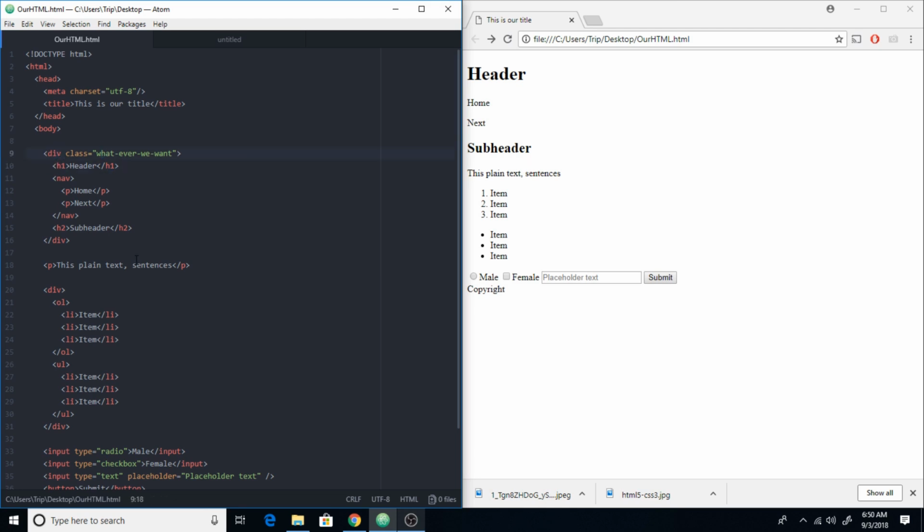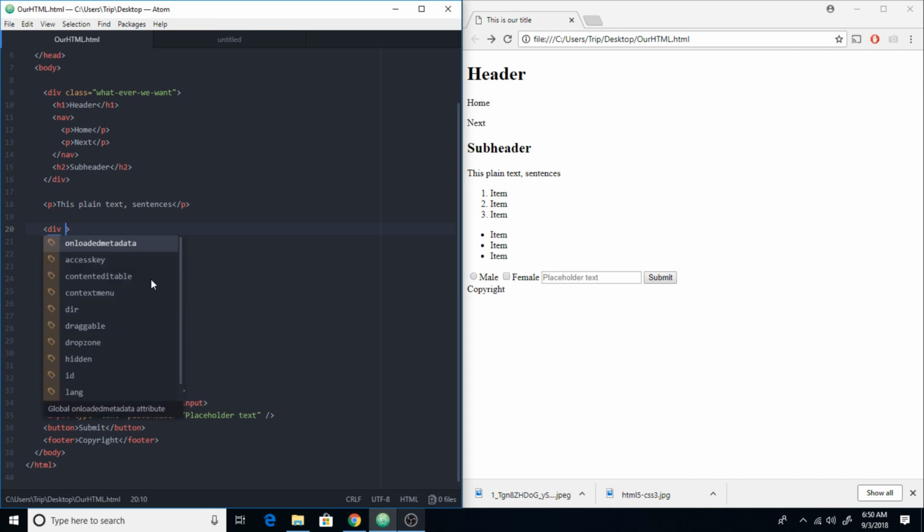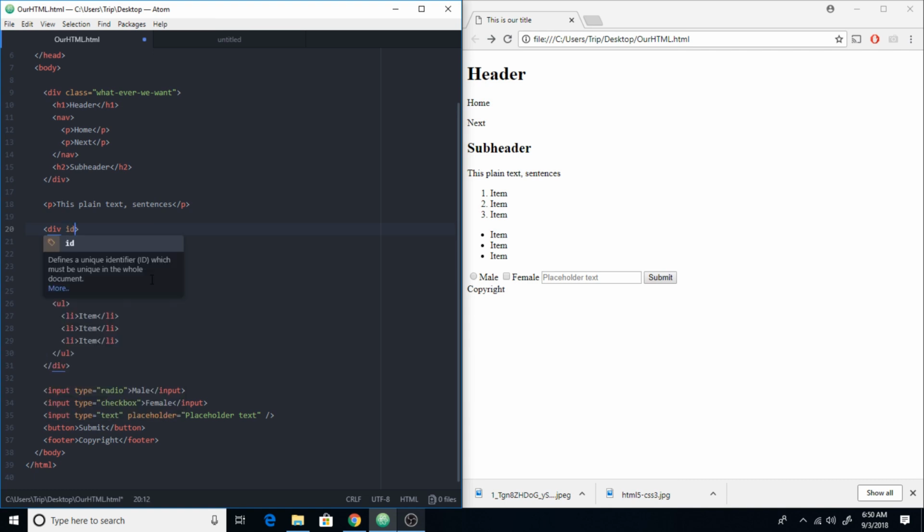That'll make more sense when we get into a CSS video, but for now, just to get used to it, just kind of see it. You don't have to fully understand what's happening yet, because honestly, for this video and this section, it's not actually doing much of anything. And then lastly, we have the ID, which is very similar.